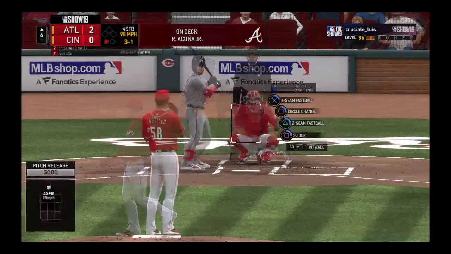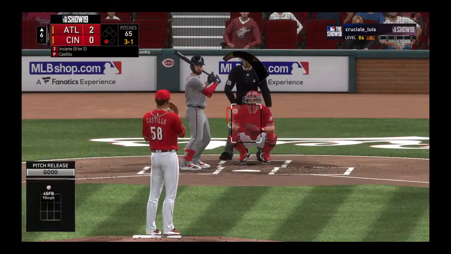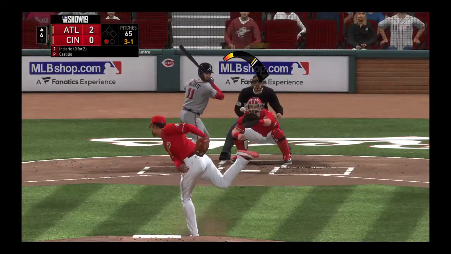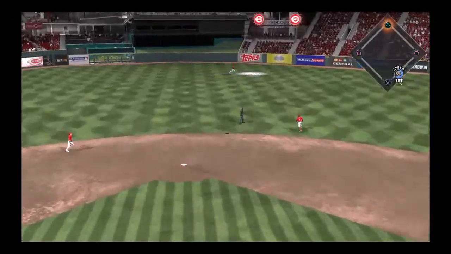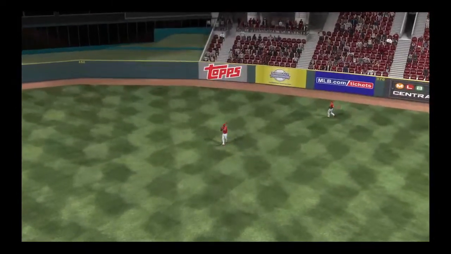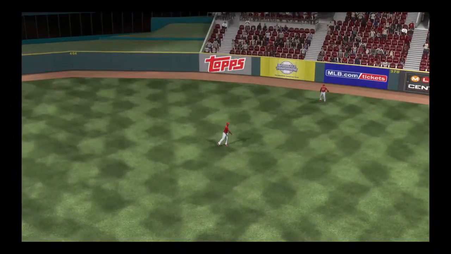Doesn't hit the target. It's ball three. He's had command of his pitches all day. Hasn't walked a soul. But we find ourselves in a three-ball count here. Want to see how aggressive he gets in the zone. Number 44 is there, and he makes the catch for the out.